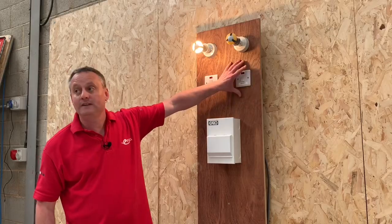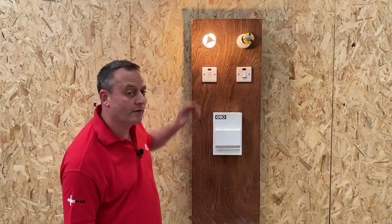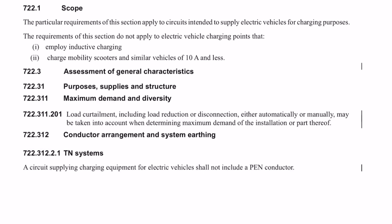You've got a 7, 8, or 9 kilowatt shower in your electrical installation and you install an EV charging point — all of a sudden you're worried about maximum demand again, especially if the cutout fuse is only 60 amps. What we can do is make the shower the priority circuit and the EV charging point the non-priority circuit. You come home, plug your car in and start charging it. However, when you go upstairs and turn on your shower, it becomes the priority circuit, turns off the EV charging point while you're in the shower, and when you're finished and turn it off, the supply goes back to the EV charging point.